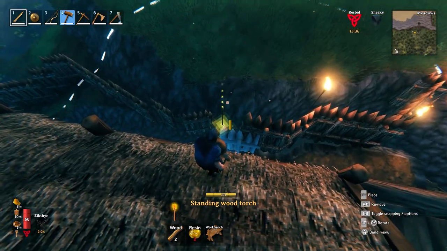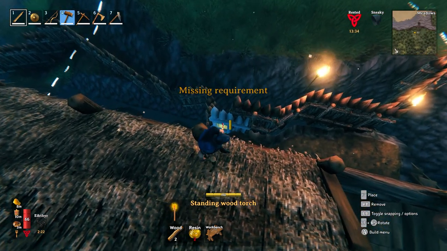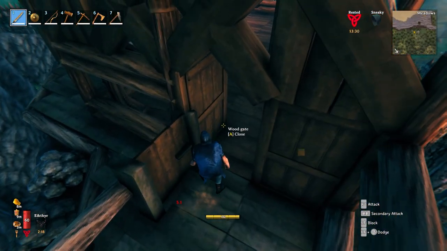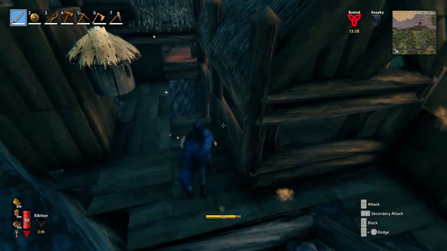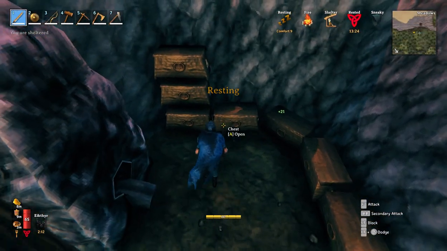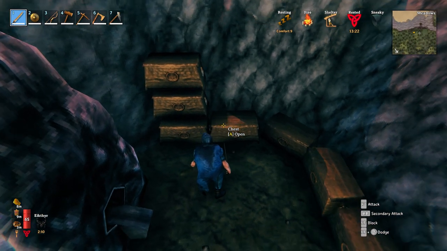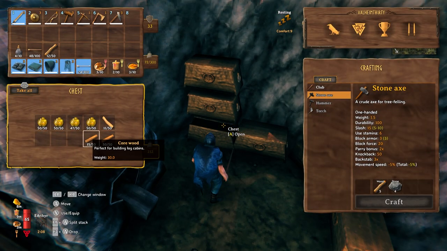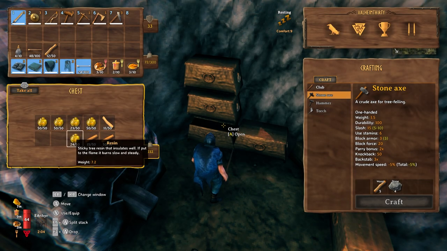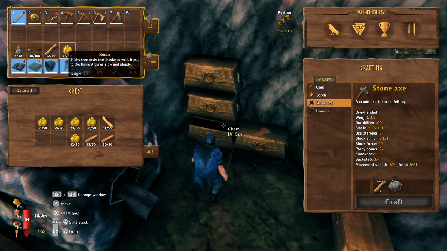Hey. Oh, that's it. I got so much more resin. Downstairs. Let's need 12 more. Two and two, as the guy used to say. Yep.